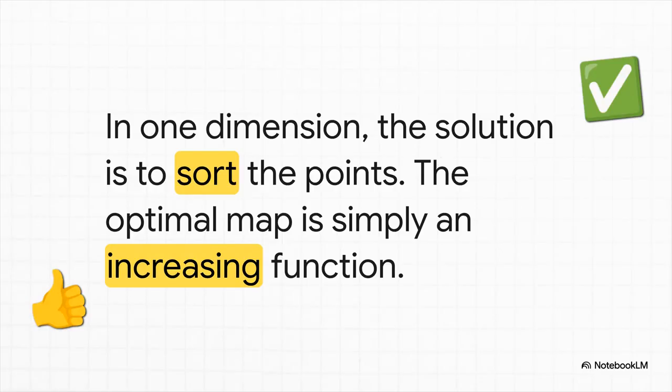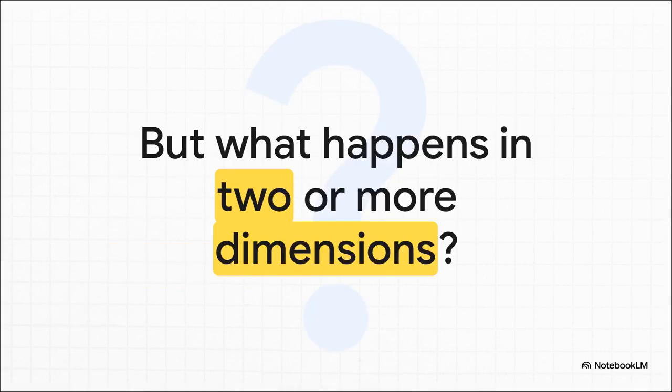So check this out. If your pile of dirt and your castle are just points on a single line, the solution is, well, just beautiful. It's so elegant. All you have to do is sort the points in both lines. That's it. Then you just map them up. The leftmost speck of dirt goes to the leftmost spot in the foundation. The second one goes to the second spot, and you just keep going. And from a computer's perspective, this is incredibly fast. A piece of cake.